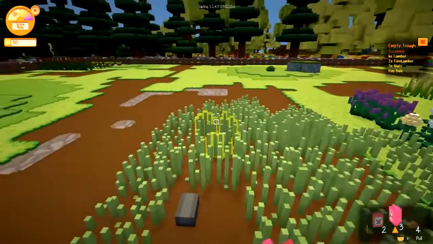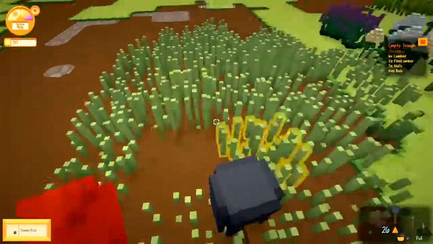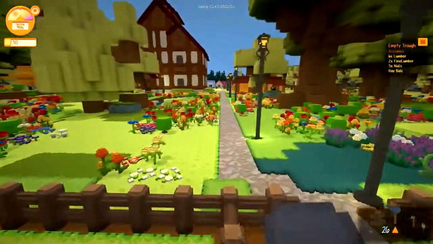I'm probably going to need a feeding bowl for you. Blaps. Cool beans. Selling the rocks is actually really, that's been really good to me. Selling rocks and random stuff I keep picking up.